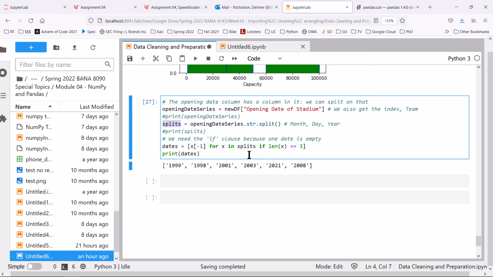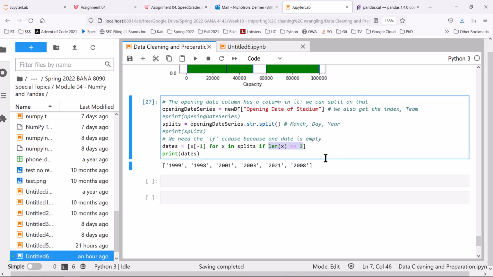That list of lists is a great candidate for list comprehension, and I'm going to ask for the very last element in the list, which I know is the year. But I only want the ones that have 3 elements in the list, month, day, and year.